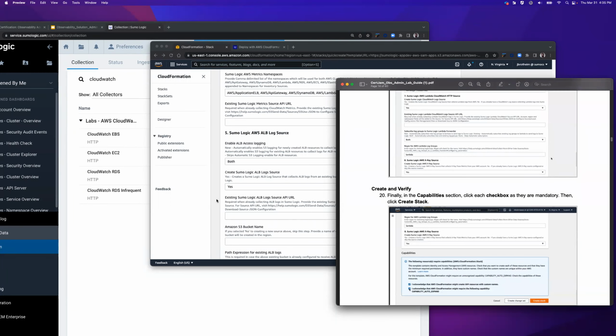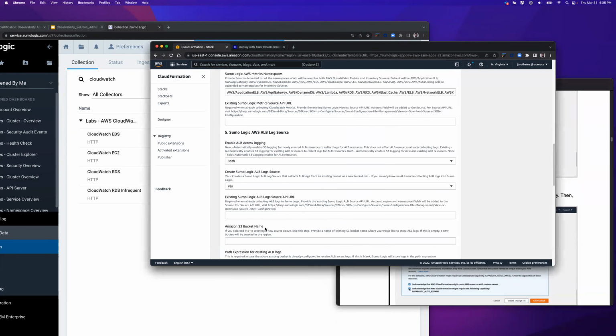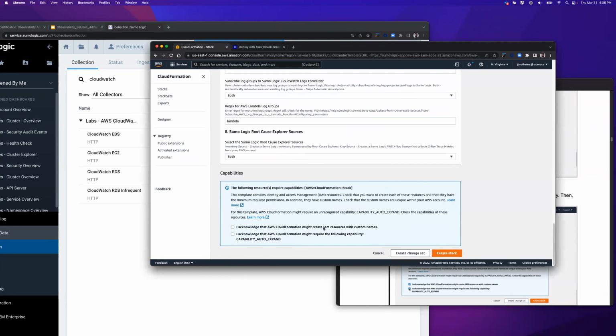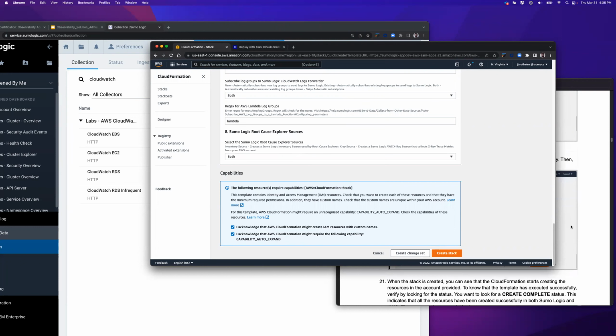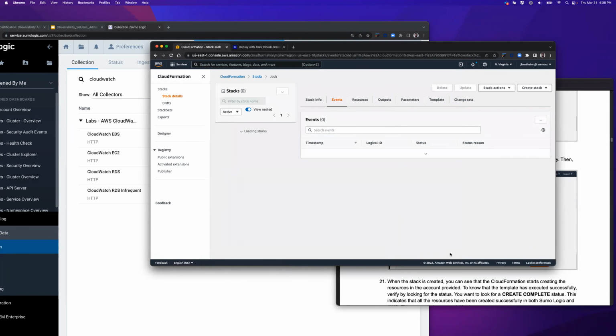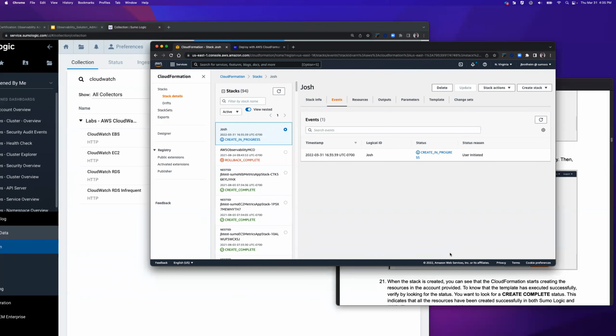So what I'm going to do now is run this thing. Before I run it, I need to certify or check off these capabilities, basically that I acknowledge that I am utilizing resources. So it's important to acknowledge that. But what I should then do is click Create Stack. And now my stack is going to start to be created.